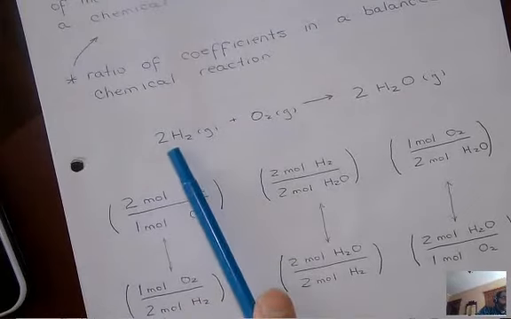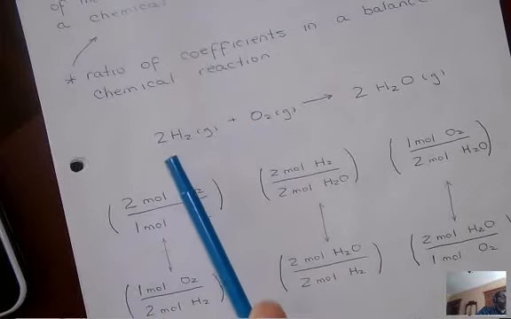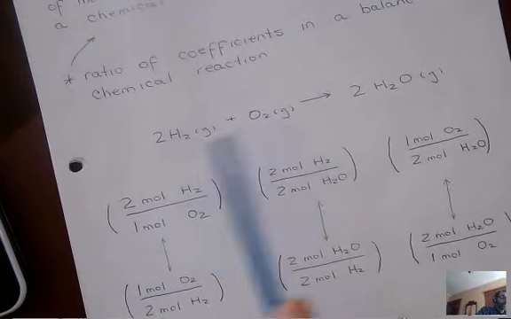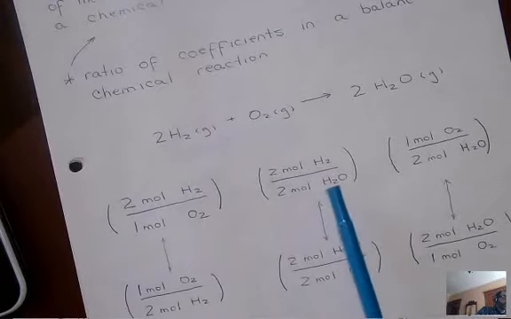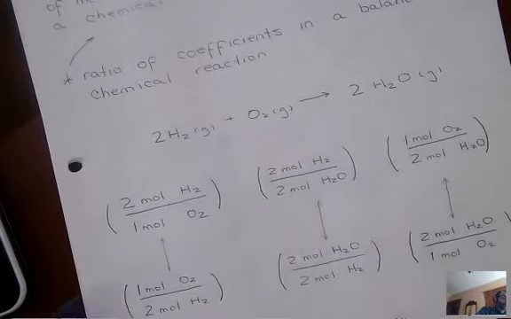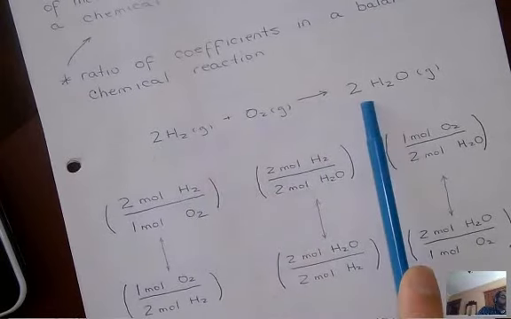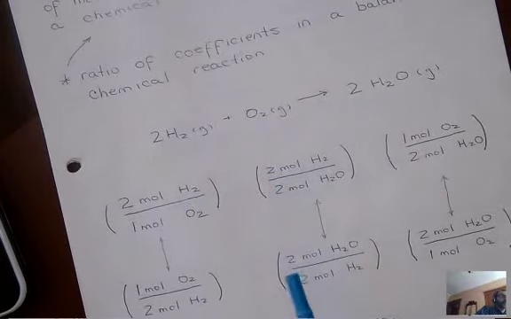We just related this guy to this guy. So that would be relating 2 reactants. How much of this do I need to react with how much of this? Okay, second one, let's relate the hydrogen to the water. Well, this is a 2 to 2 relationship, which you could simplify to a 1 to 1. But we're going to leave it like this so that you can show me where you got these numbers from.